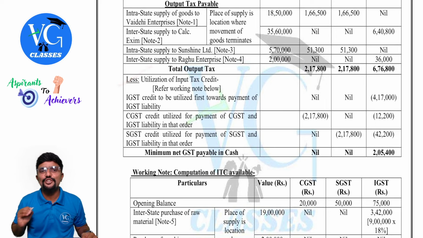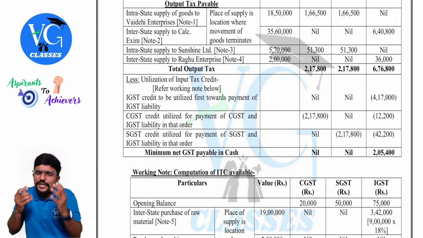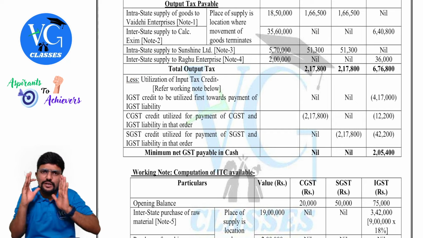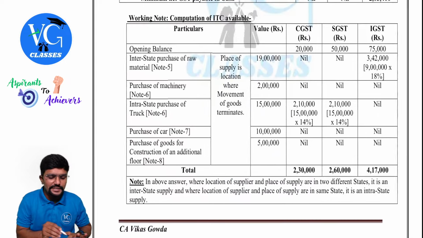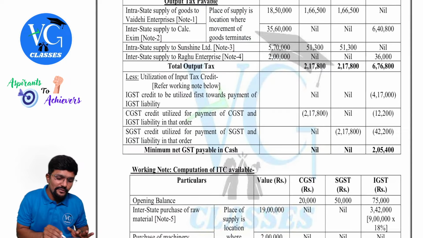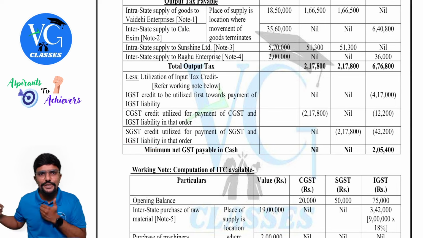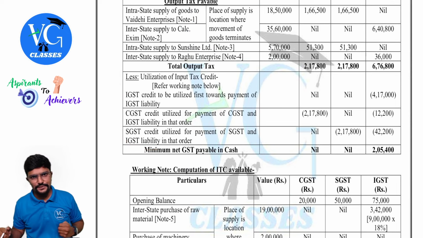With respect to utilization of input tax credit. Sir, can I do a separate table for it? Yes, if you are comfortable doing it, you can do it. You can stop the first table here and do the ITC as the second table, and the third table will be utilization of ITC. You can present it in 3 tables, guys, if you're comfortable.